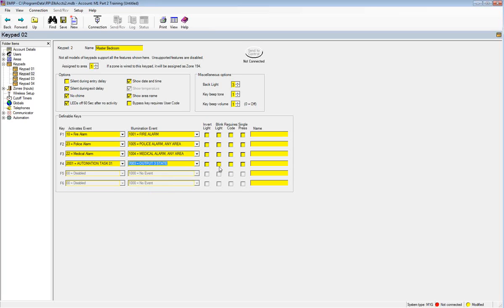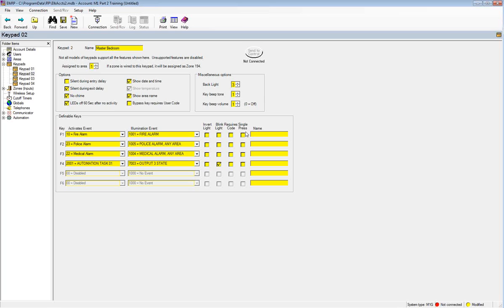Now if I wanted to really draw attention to that, let's just say that that's maybe a garage door, and we want to have that following the zone so that we know when the garage door is open. We could choose to have that light blink so that it really draws attention when that door is open. If you want the key to light up in the opposite, as I said with the output, the key's going to light up when the output's on. Maybe you want that key to light up when the output's off instead. If that fits your application and that's what you need, you can choose invert light.